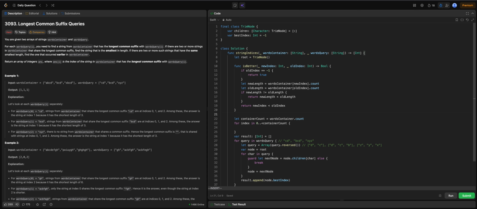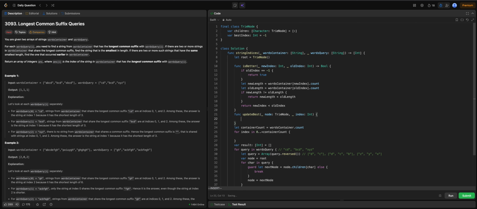So to choose the better option and the best, let's call it update the best, which is going to use a thing called node, because we are using the trie node in here, and index will be the integer. So that's technically just two helper functions we need, and we'll check if it's better of the index and node of best index, which is O index, and we're going to update the node of best index with the index.